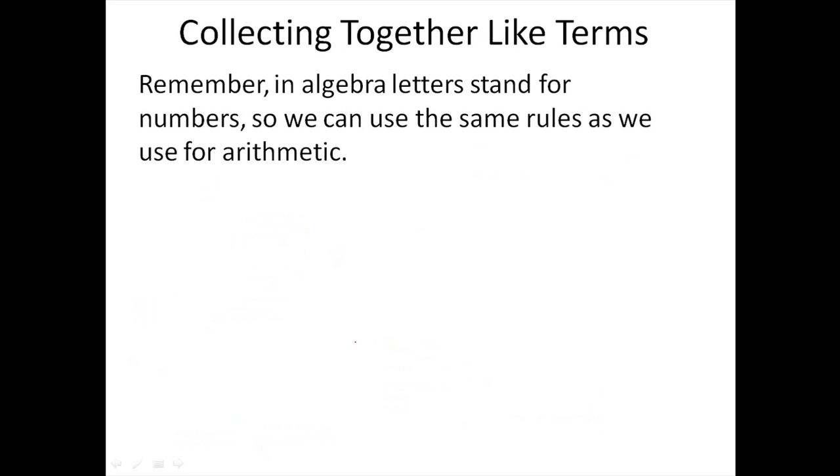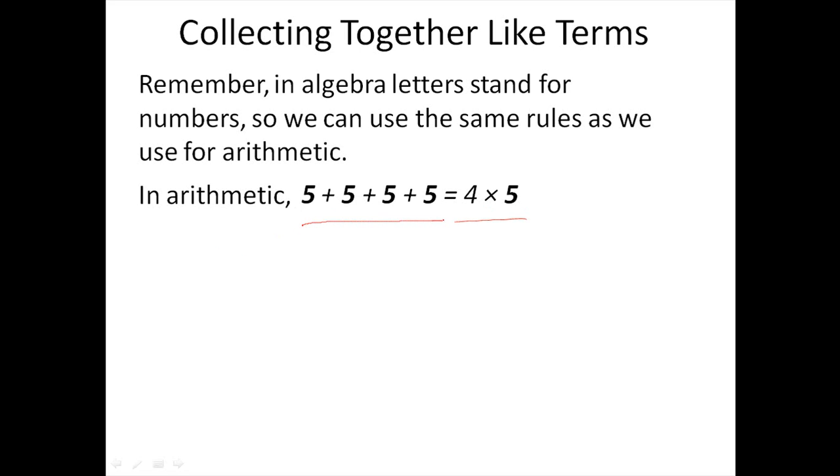As I showed you in the previous example, when we get an algebraic expression, we like to simplify it. And one way to do that is to combine like terms together. Important thing, just like we use arithmetic with numbers, exactly the same way we can do arithmetic with algebraic terms, like terms.